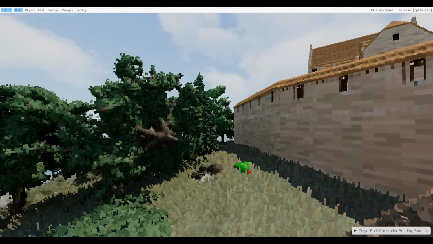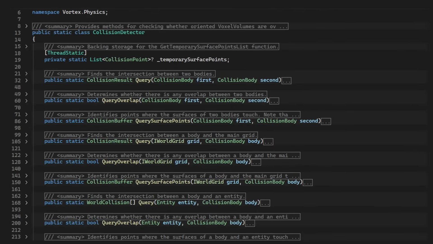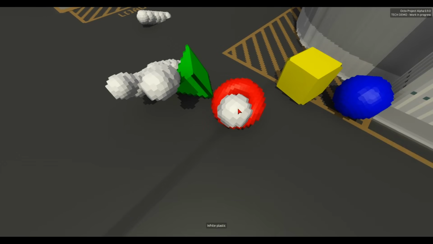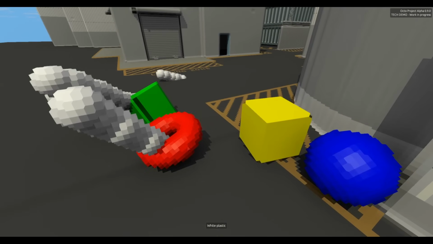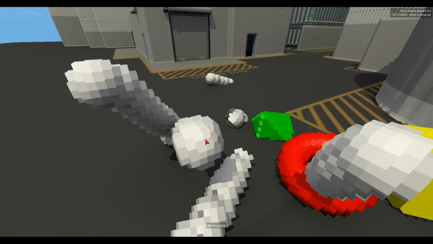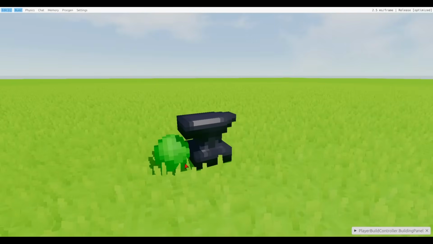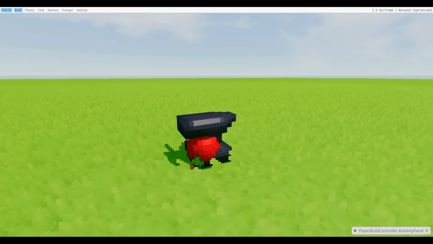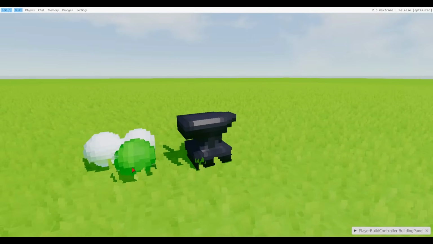One big thing I just did was expose the collision detector to C# as well, and with those C# bindings, I can now prevent players from placing voxels on top of physics objects. So in the past, this was a very easy way to just break the game, is you could place a block down right on top of an object and everything would freak out. But now, if there's an object in the way, right-clicking just doesn't do anything.